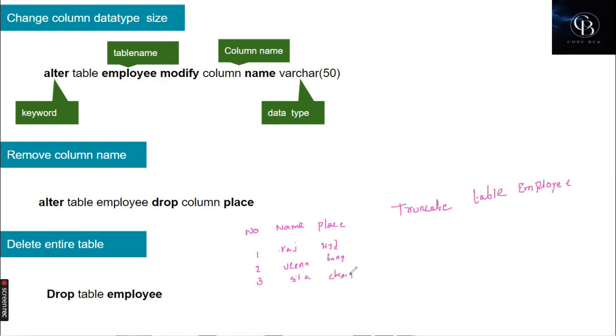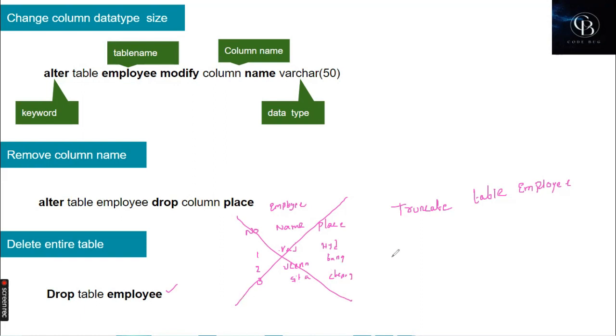This is my table, the employee table. Now if you use drop table employee, it will delete the entire part, both the table structure and the data. After that, if you access it, you will not get anything.